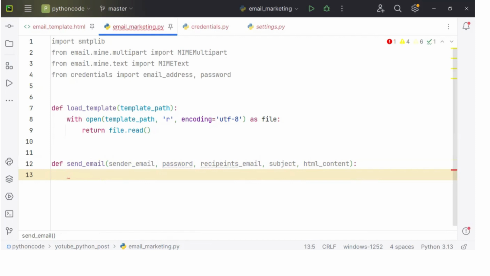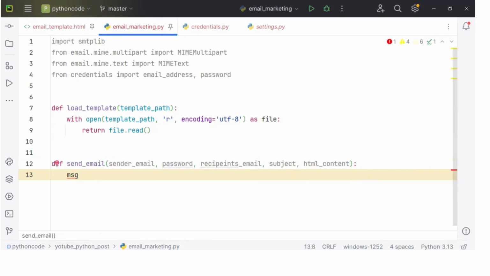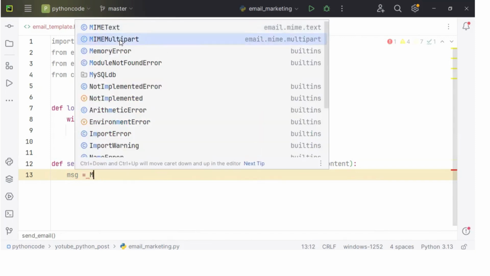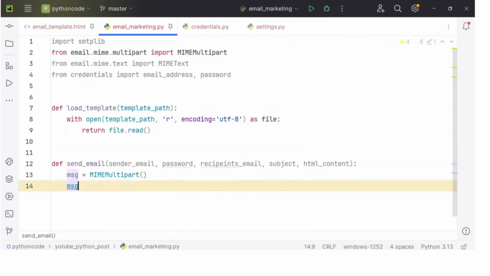So we use message to handle the multipart, the from, the to, and the subject. So let's create a variable message, my MIMEMultipart. So we can now say message From.